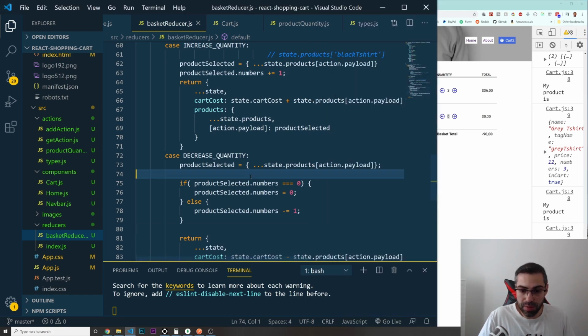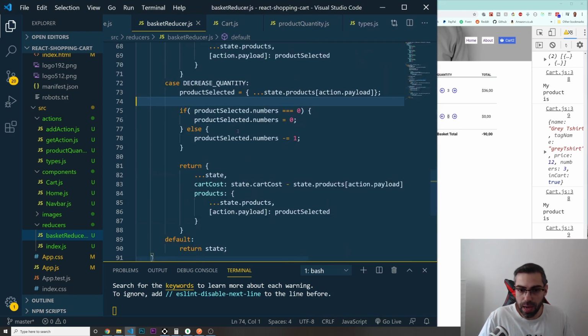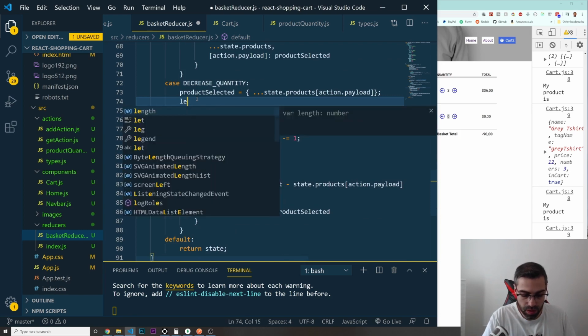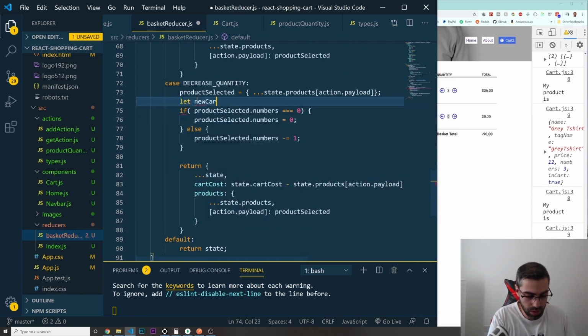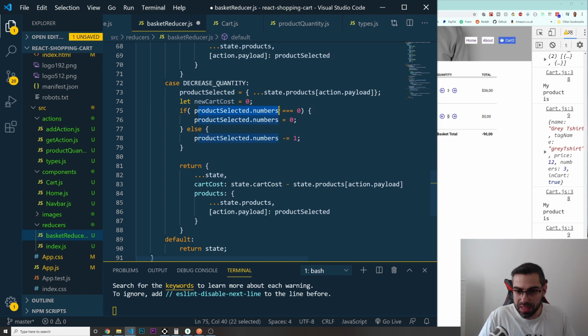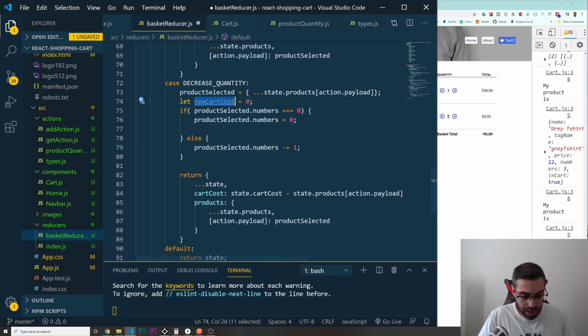So let me just do one thing in here. I'm going to create a new variable. Let new cart cost equal 0, for example. And now if my product selected numbers equals 0, I want my new cart cost to be equal to just the cart cost.